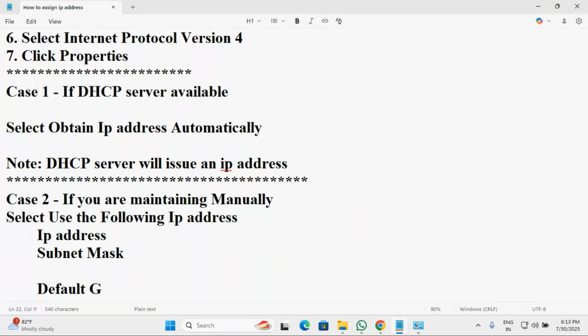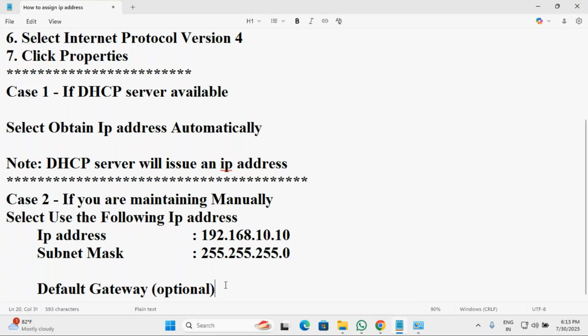For the IP address, ask your network administrator what IP address to enter on this end device. Based on the classes, the system automatically identifies the subnet mask.